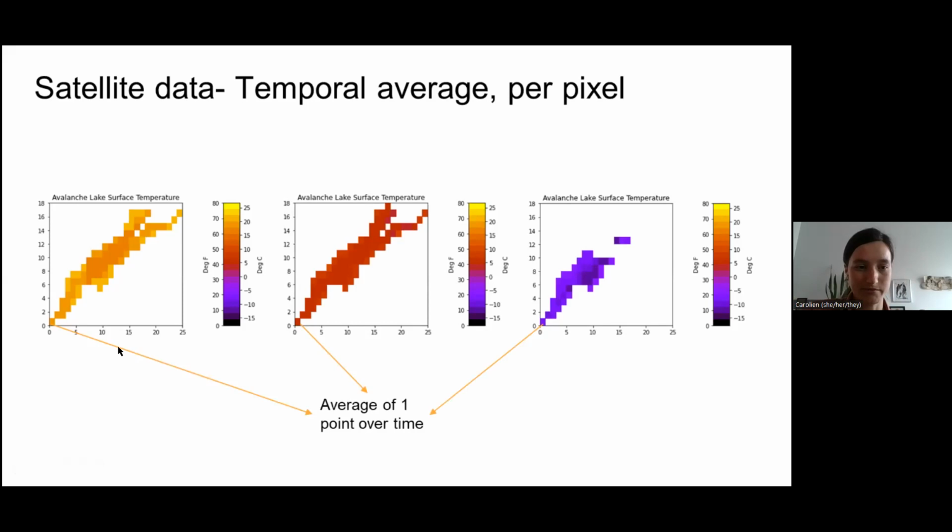So per pixel would mean taking this value and this value, averaging all of those, and then doing that for every pixel. I like to think about the directions that you're doing everything in.